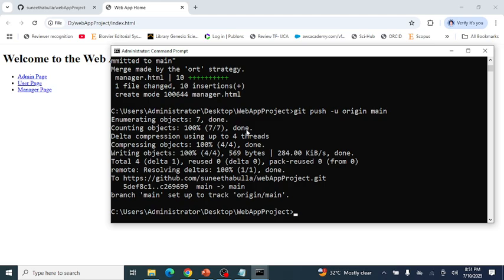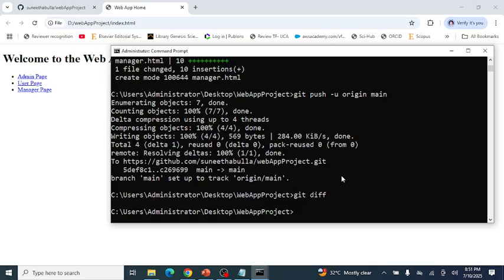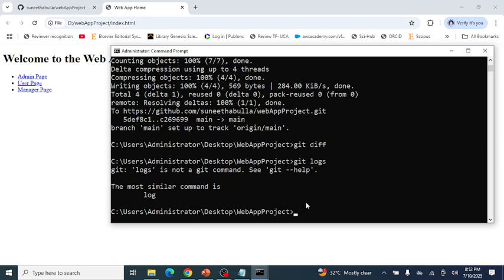Basically use, if you want to see the changes I did in the project, you can use command git log.